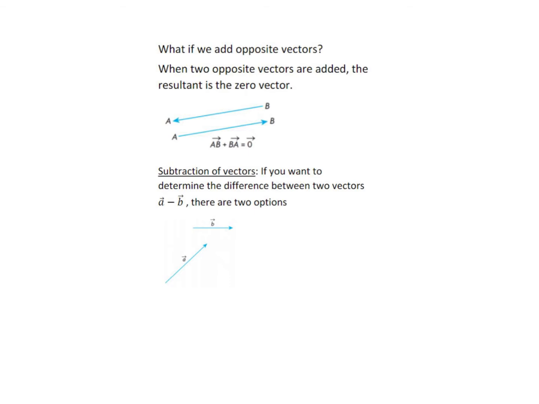Just keep in mind, if you add opposite vectors, the result would be a zero vector. Sometimes we call this the equilibrium, or the equilibrant. I'll write that out here. So an equilibrant is when we have, let's say, vector AB, and then we have another vector going the opposite direction. So these vectors are opposite. It's kind of like two people pulling in opposite directions at the same force. The result would be zero. They balance each other out, so that is called a zero vector.